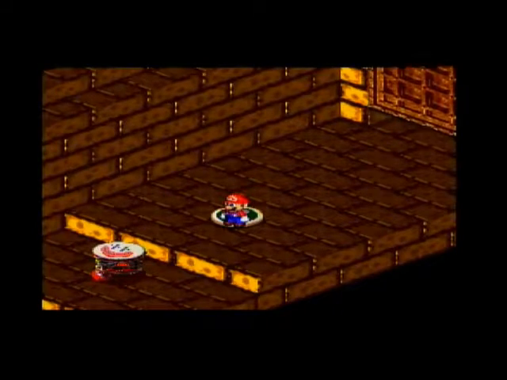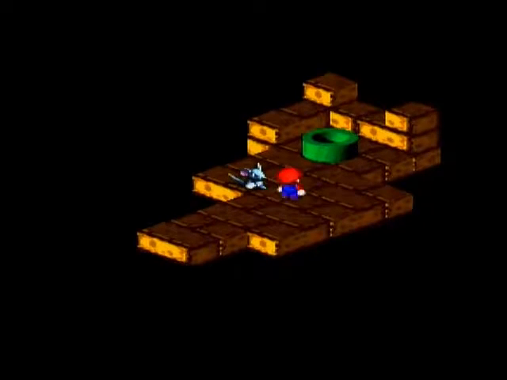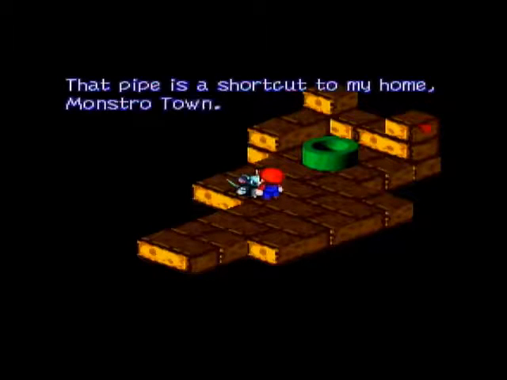Now that we killed Bloom, let's step on the switch, and this door will take us to Monstro Town, after we talk to this rat.